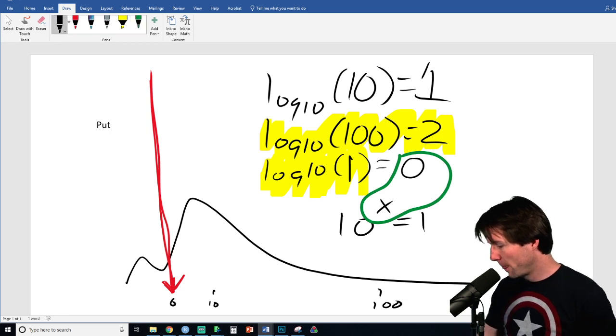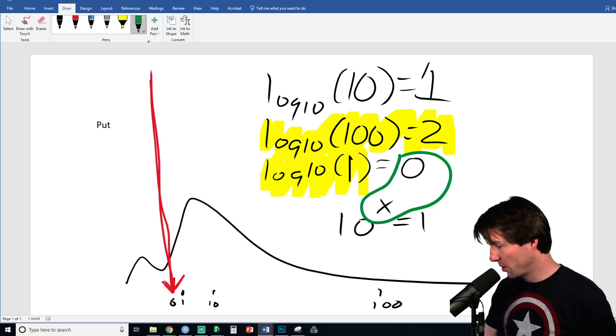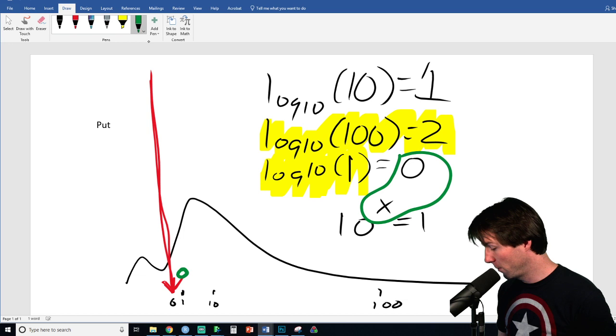What we see is right here at 1 would be transformed. Let's put the transform value to 0. And am I doing this correctly? My brain's flipping. Yes, that is correct. And this one right here will be 1, and this will be 2.